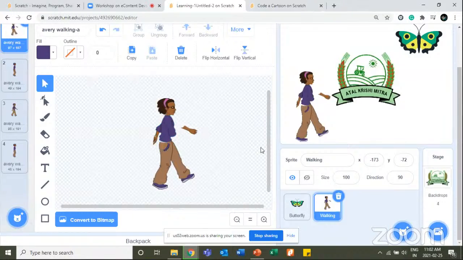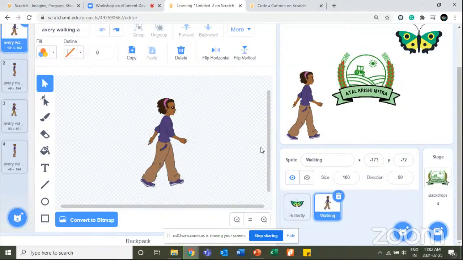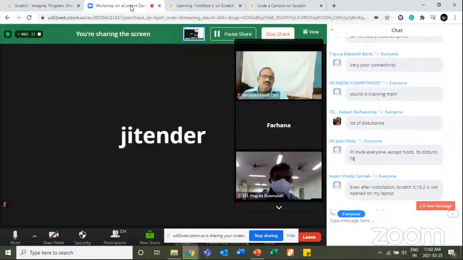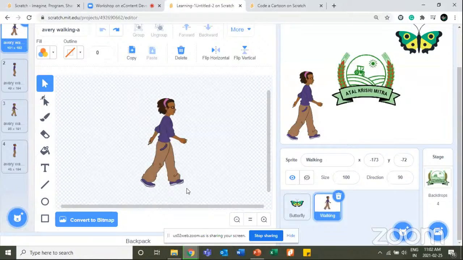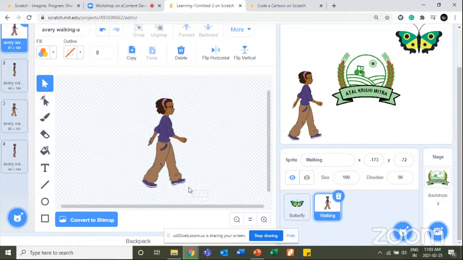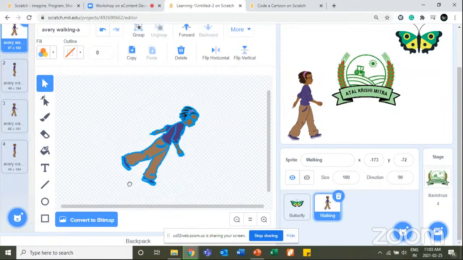Teachers, I hope you are able to see how to move or change the movement of a particular sprite. I just did Control plus Z, that is undo. It is how you change your particular image's or icon's movement. For selection, I'm just clicking my left mouse, selecting through the mouse, and then changing the movement.